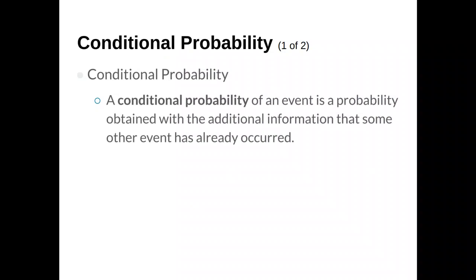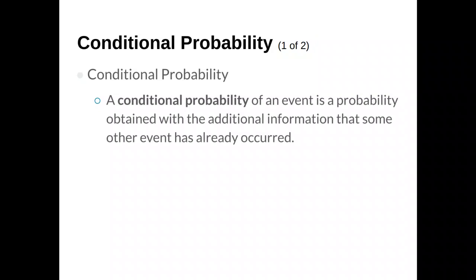So now I want to talk about conditional probability. We already talked about conditional probability when we talked about the multiplication rule, right? We talked about if two events are not independent, we have the probability of A times the probability of B given A. That's the idea that we're looking at the probability of event B happening given that A has already happened. And in the examples we were dealing with there, we were talking about things like drawing 2 cards without replacement. So for the second card, there were no longer 52 cards in the deck. There's only 51 because we already took 1 card out.